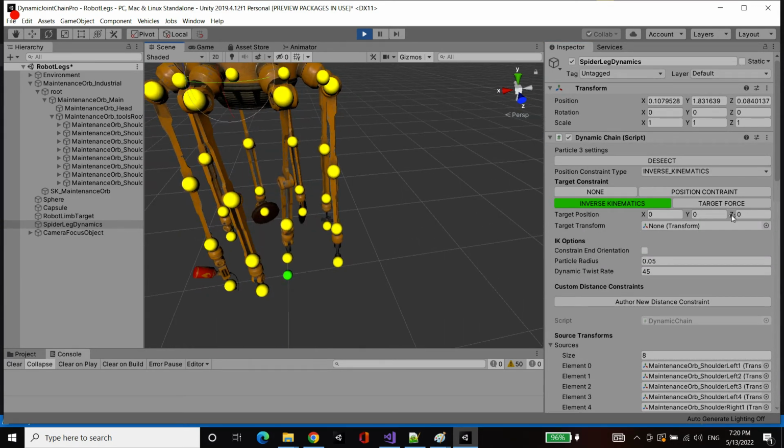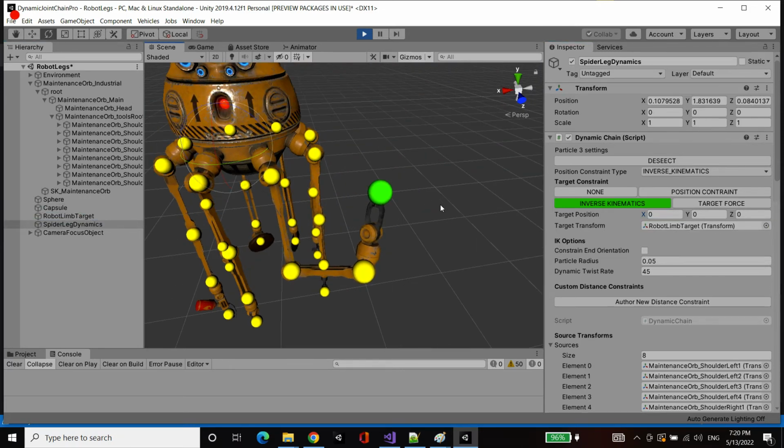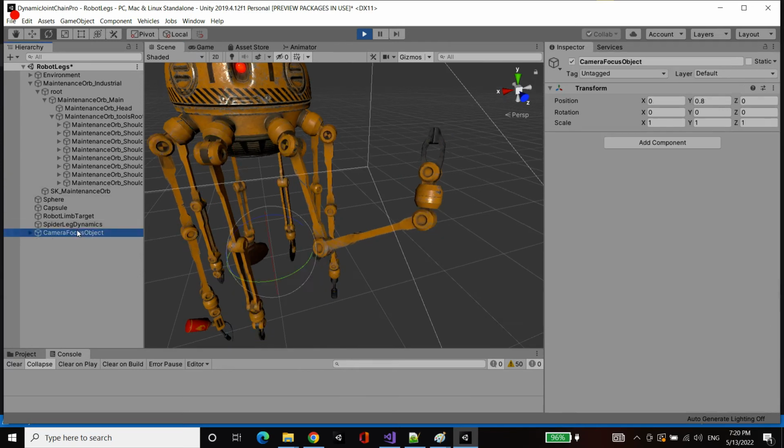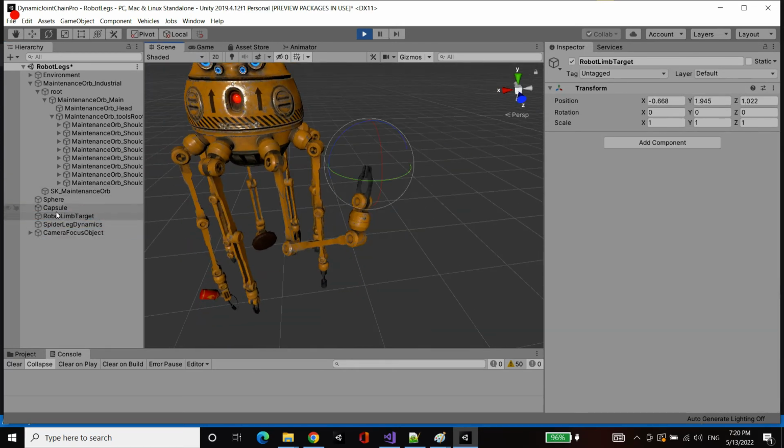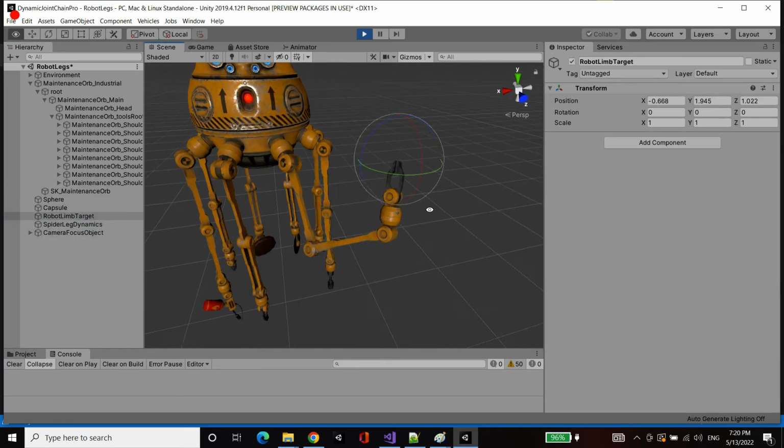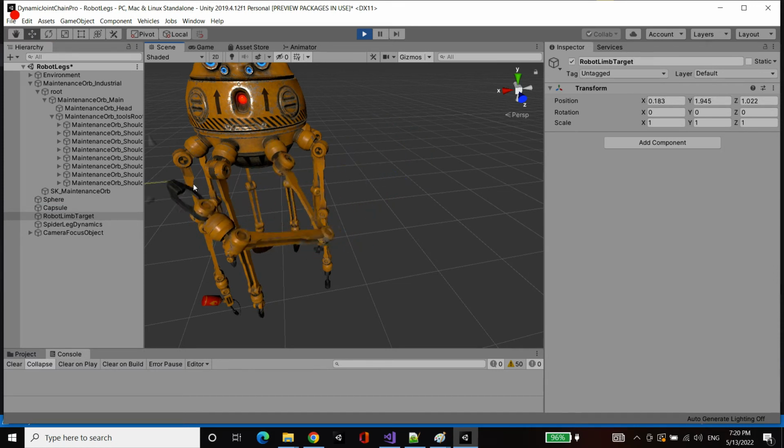Now, the target is set to the 0 space by default, but there's also a transform. I've already pre-authored a game object, which is empty, called robot limb target. I'm going to drag that into the target transform. It exists in space somewhere, and as you can see, by doing so, that particle is going to be moving with inverse kinematics towards that target.